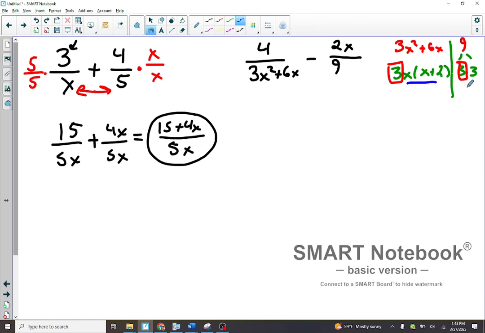Which means we have to multiply what's not in common to the other side. So on the left side, x is its own unit. You can't do that. No, 3 times x is not their own unit. 3 plus x is its own unit. So over here, this right side has a 3 that this left side's missing. So I'm going to multiply 3 over 3 here. While over here, this side's missing an x and an x plus 2. To make it easier, I'm going to multiply x squared plus 2x.